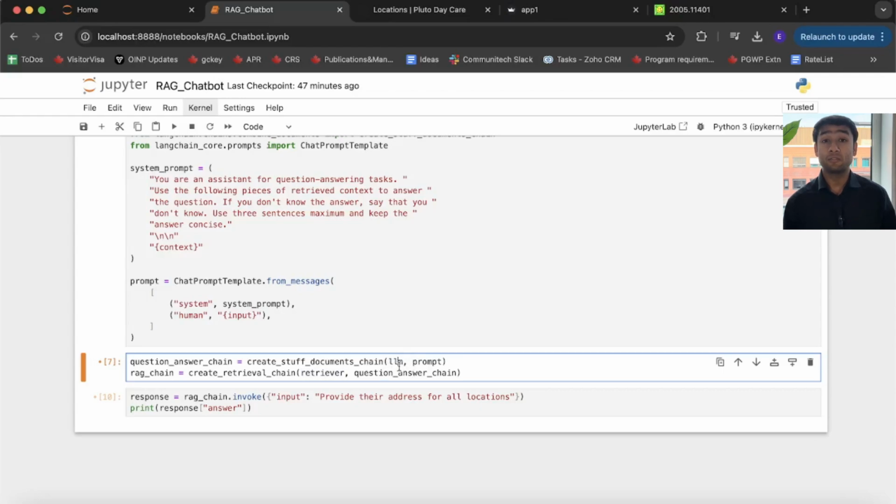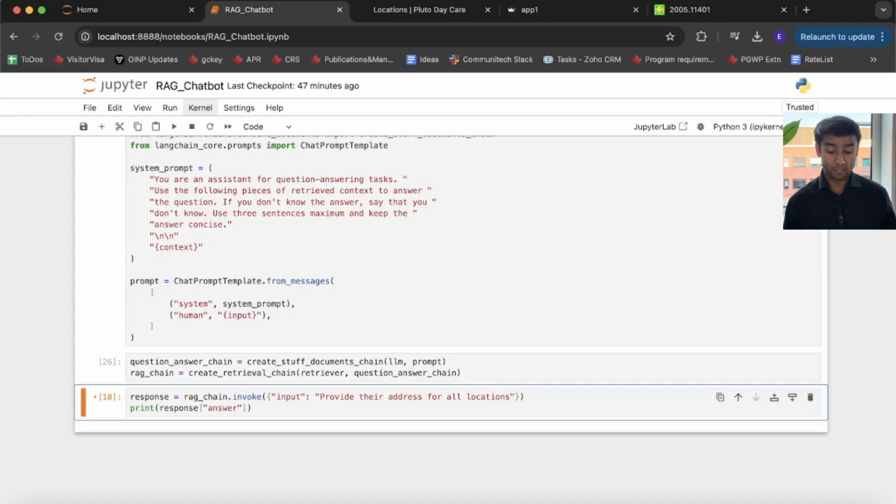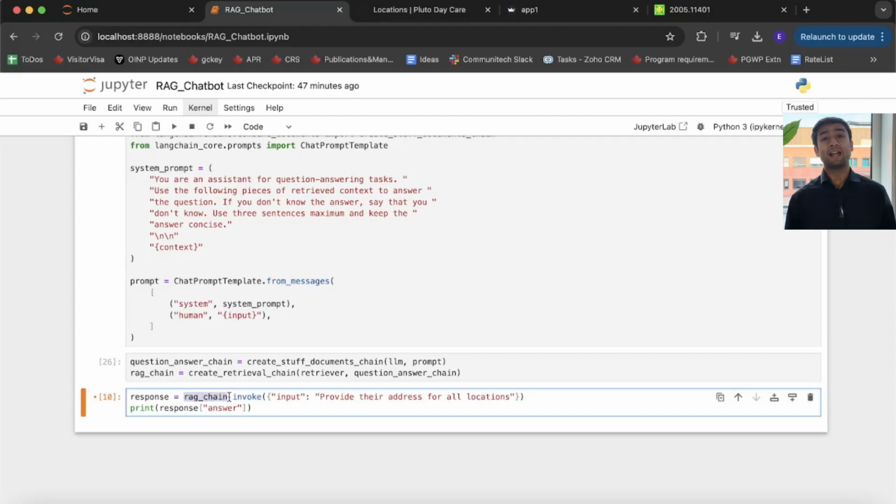Again guys, in this video we are using OpenAI's GPT, but you could use any other LLM as well. This framework supports that. So now that we have set all this up, the RAG chain is the final chatbot that has been generated for us. This object is where you feed in your chatbot query and you will get the answer.